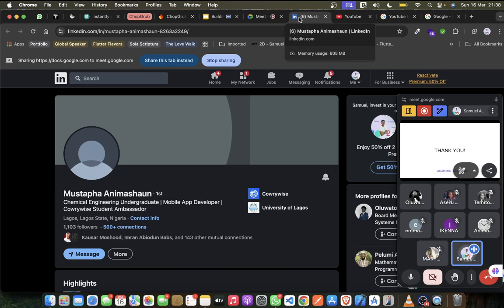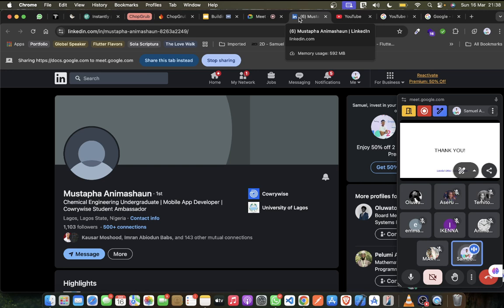Update the readme, also update the about section, just to give a glance of the project. So do that for your repositories and also for your profile. Make sure you change the avatar from the default GitHub avatar to something that's probably your personalized avatar or your personal profile picture.